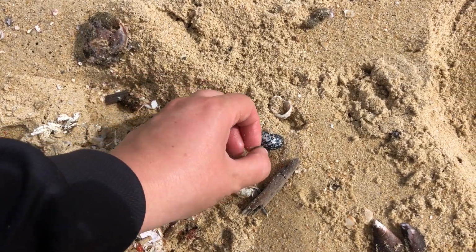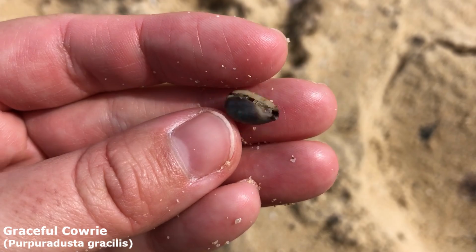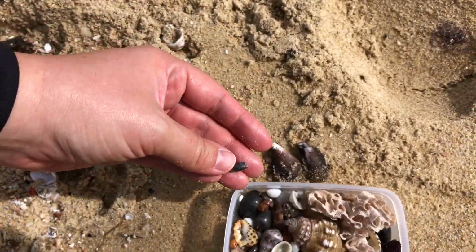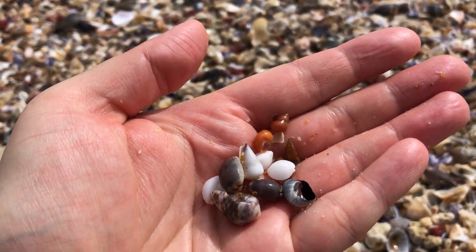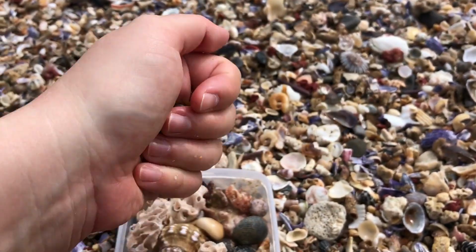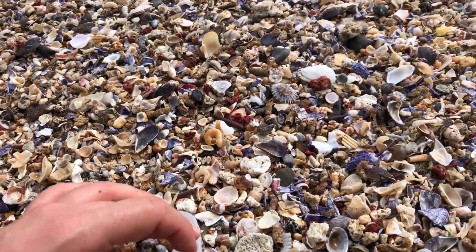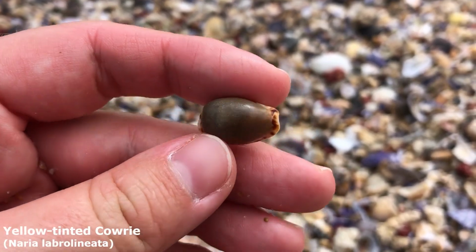Oh, that has got to be one of the smallest graceful cowries I've ever seen. Okay, he's a very nice dwarf-sized one. It turns out that there is a sizable pile of minis right at the end of the beach here. I should have started on this side, perhaps. Anyway, just picking up a couple of the usual things, having some Maddie time collecting a few of the miscellaneous minis. Just wanted to pick up this guy as well.